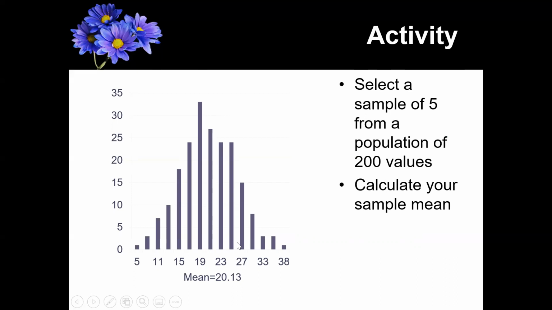So if we go over here a bit, we're a bit further away from the mean at 27. Well, those are also going to be less frequently occurring values. If we go way over here to say 37 or 38, those are going to be even less common because they're even further away from the mean. So just as a refresher, that's the premise behind a normal distribution. The further away you get from the mean, the less frequently you're going to see those values. The closer to the mean, the more frequent that score. Okay, so it looks like a bell curve here, but this one is not perfect.